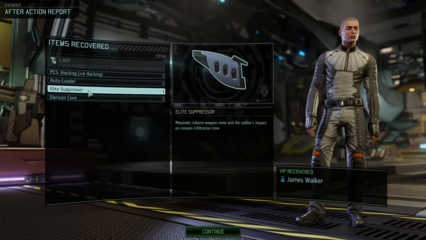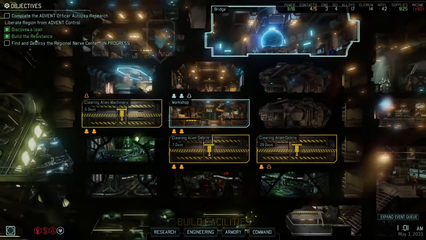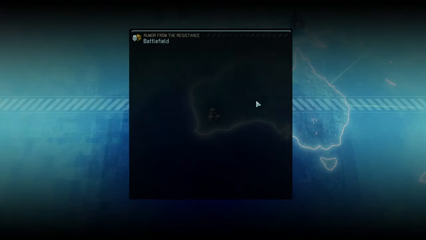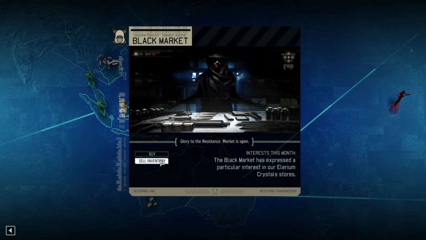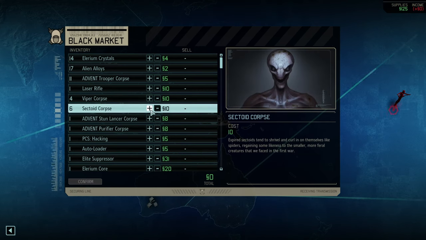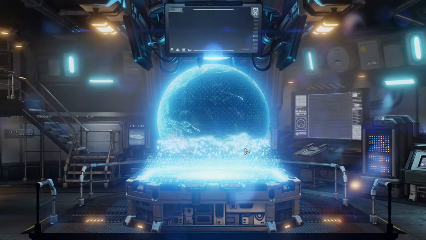Hacking, autoloader, elite suppressor is great, and the Alarium core is what we were looking for. Which now means all we need is 25 in order to get going. And that 25 we're easily going to get. Not there. Avengers also, we do have a supply drop soon. But I don't want to wait for either of that. I want mine shields, so we're not going to sell a lot of these guys. But that looks like we are ready for a psionic lab finally.